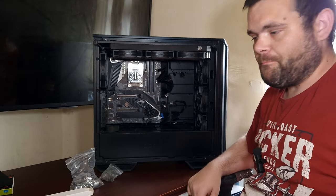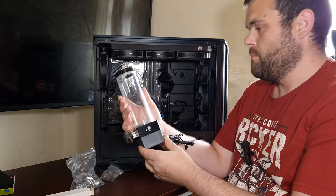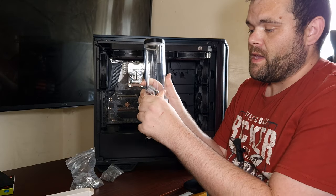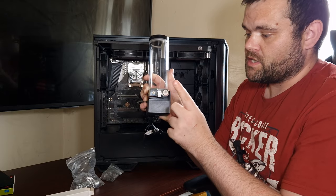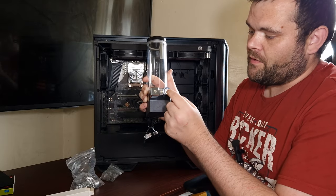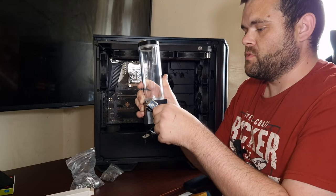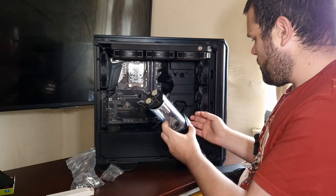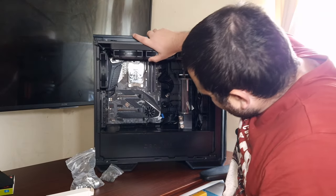So yeah, okay, so now we discuss pump res combo placement. Now, of course, you want to make sure that for the outlet of the pump, you've got a run going through here. This by here is actually a stop valve. If I open this by here now, no fluid would come out, so it would help me bleed the system. So now, once you've got that placement done, what you want to really do is just figure out where you want to put it. Put it in a place where you think would be all right. Now, you want to push your radiator back.